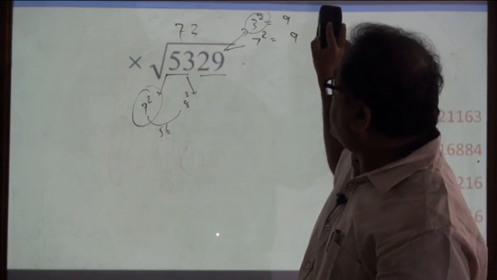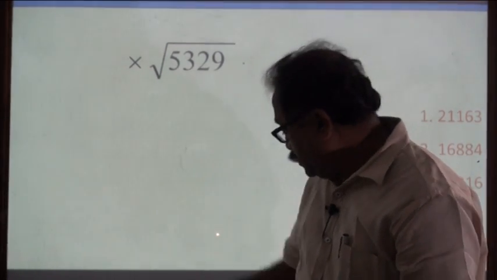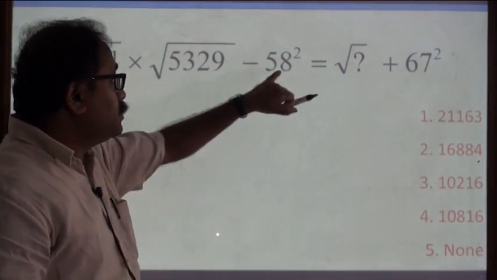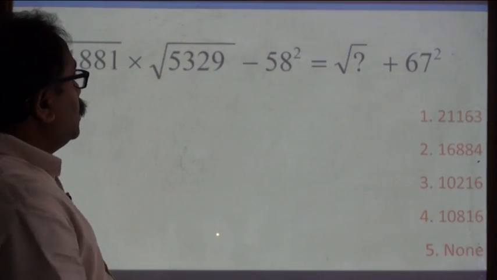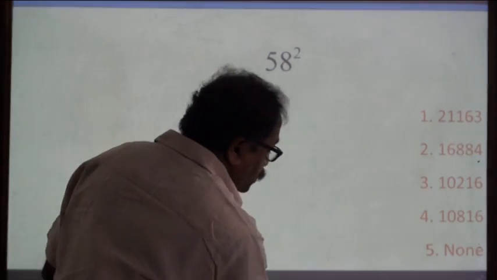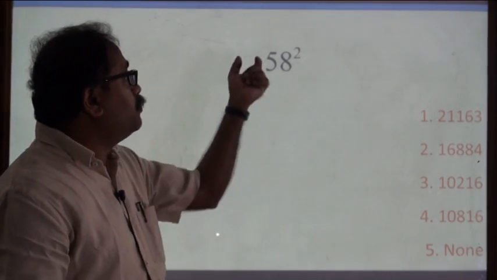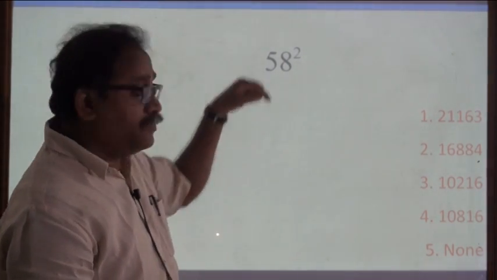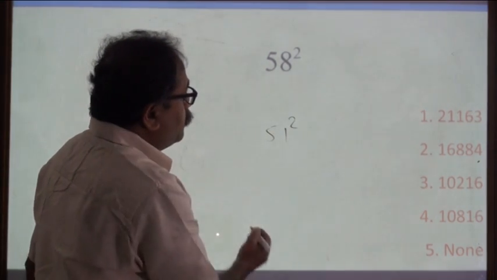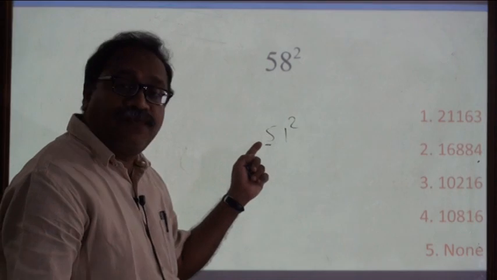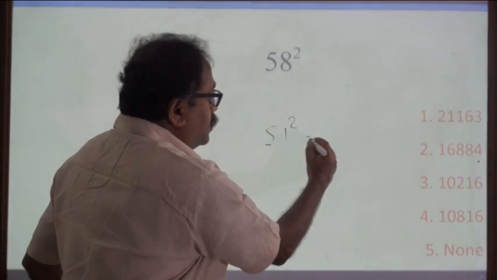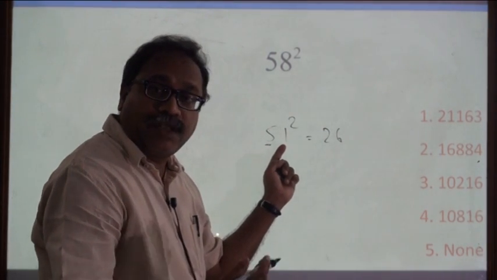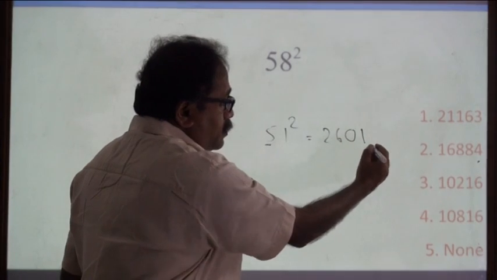Now let's take the next part which I have to work out, that is 58 square. And if you know how to find out 58 square, it's not difficult for you to find out the square of all the numbers where the 10 digit is 5. For example, 51 square. So 5 square is 25. 25 plus 1, that is 26, followed by 1 square, that is 1. So we will take that 0, 1 here.